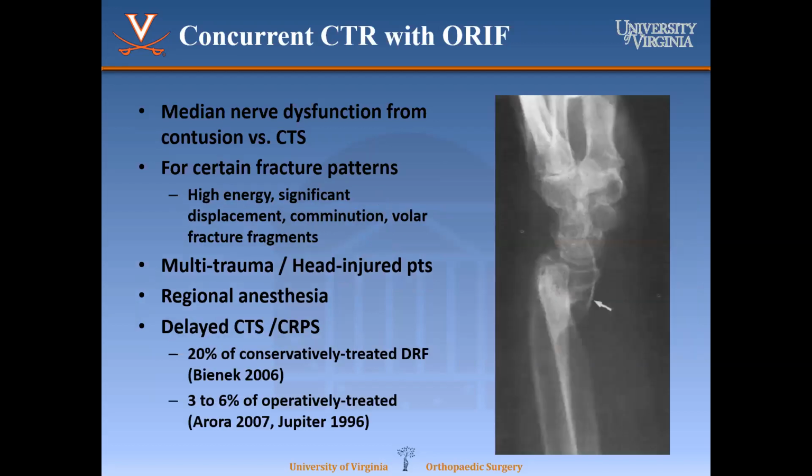And again, delayed carpal tunnel syndrome and complex regional pain syndrome has been shown to be present in 20% of conservatively treated distal radius fractures and up to 6% of operatively treated distal radius fractures. So there is a significant portion of patients that if you treat them for their distal radius surgically, they may have post-operative carpal tunnel syndrome. So to me, this takes care of the problem because you just prophylactically release it, even though the vast majority of these patients do not have preoperative carpal tunnel symptoms.